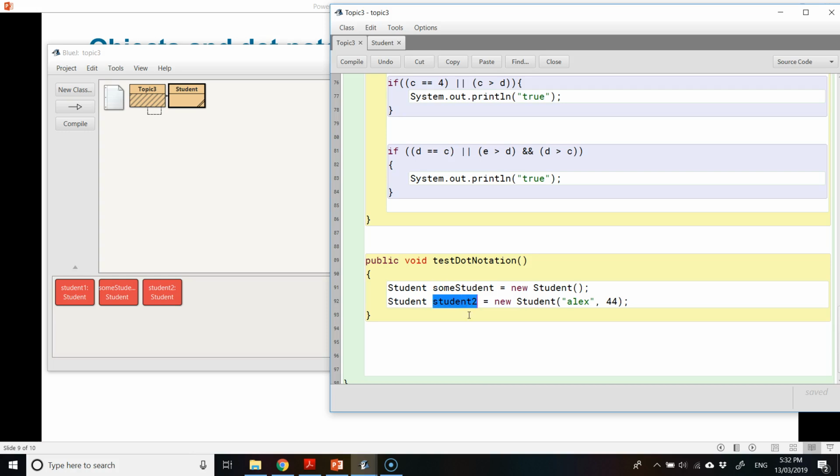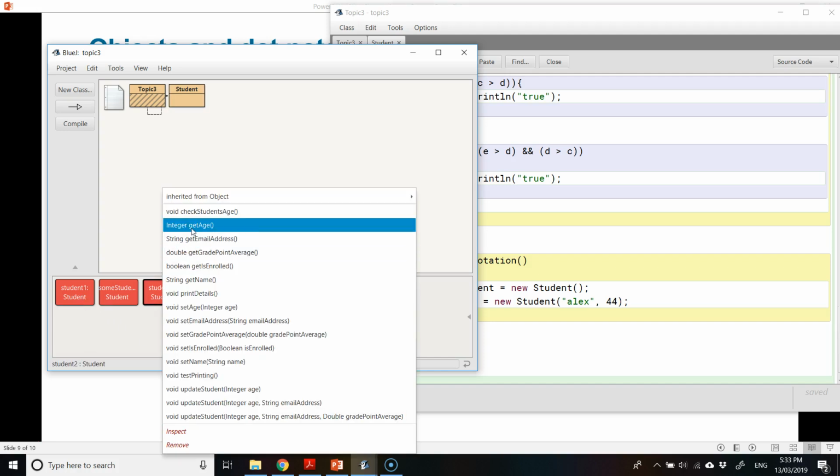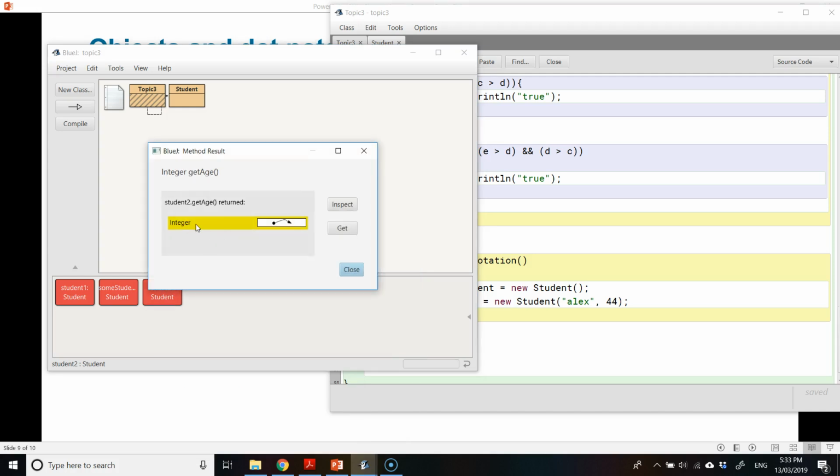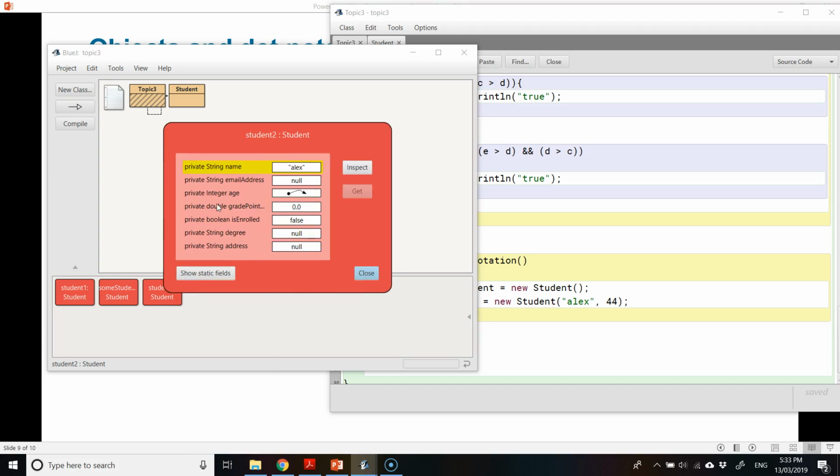So what happens if I want to access one of these objects' methods? Once again, we do it the same way that BlueJ does. So let's see here. Student2, I can go getAge, and you can see here Integer is an object. So in BlueJ, when we inspect an object, if I inspect it here and look at the state of this object, it only shows us values for primitives. Because we talked about in an earlier video, when we create an object, it has a reference and it points to the object.